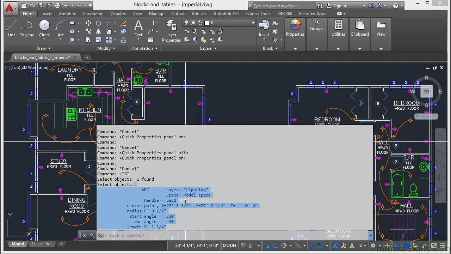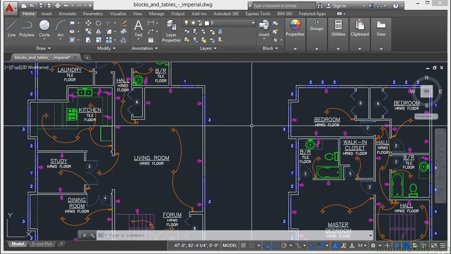Now, the really nice thing about this is that you can select what's here, right-click, and copy it. So if you have some important information like radius, start angle, end angle, length, perhaps you need to put this into a report, you can select it, right-click it, copy it, and you can paste it right into a Word document or into an email. It's regular text. You can even paste it into a text object inside AutoCAD.